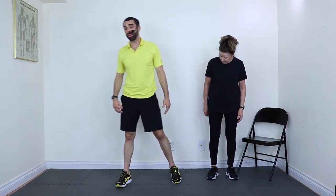So I'm open, cross behind, open together, open, cross behind, open together. Open and cross together, open, cross behind. Now I'm gonna say cross in front, and we're gonna go open, cross together, open, cross in front, together, open, cross in front.